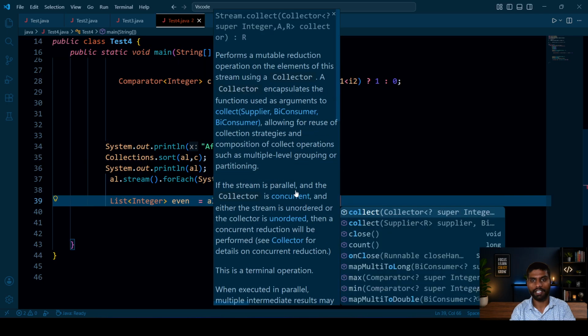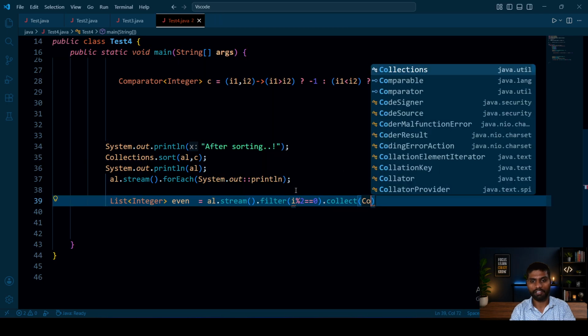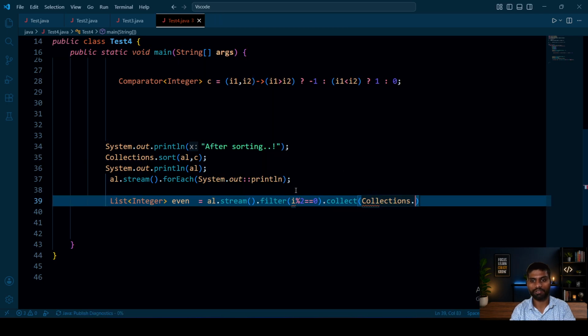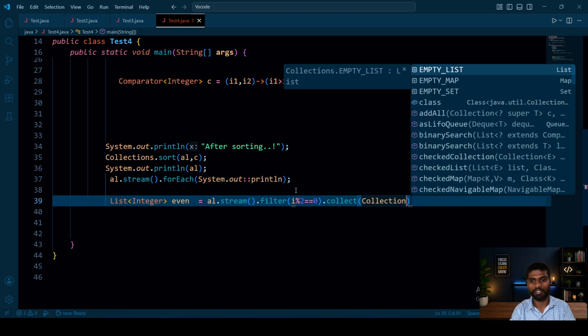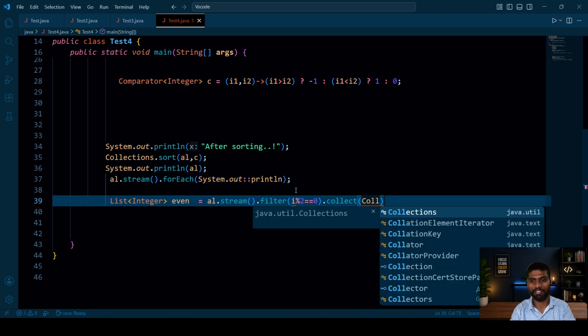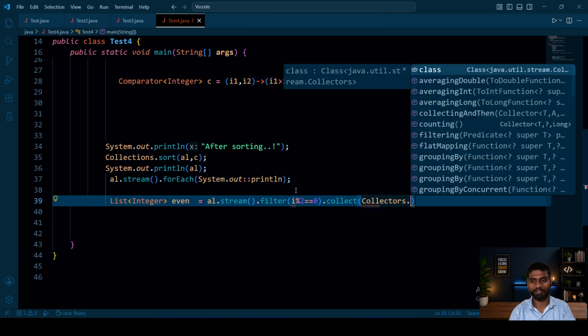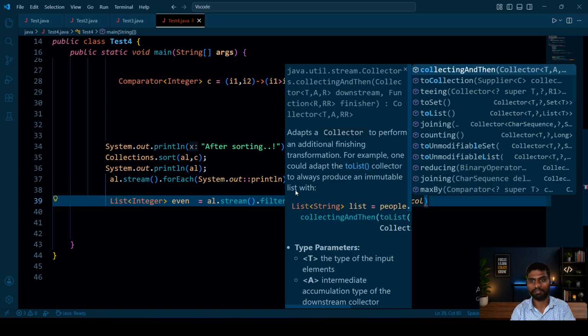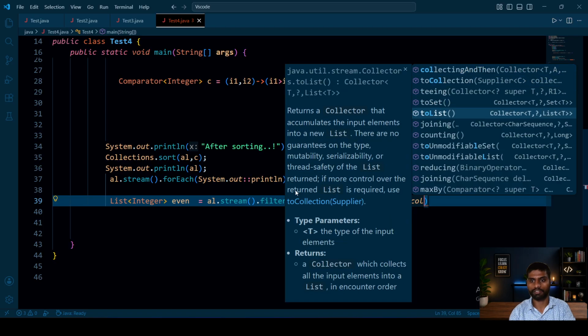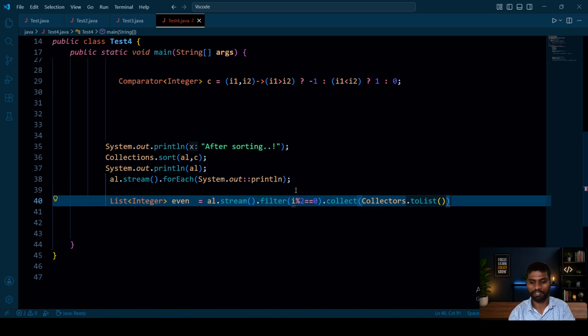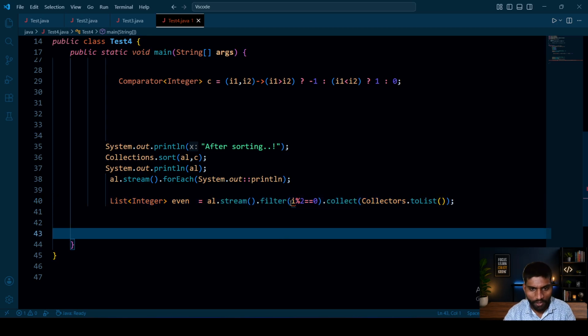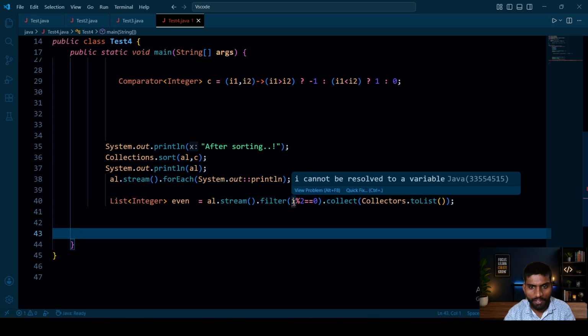Then collect in Collectors dot collect to list. Okay, so what is this i?